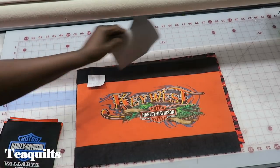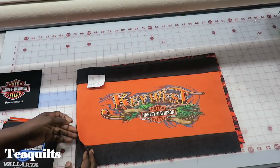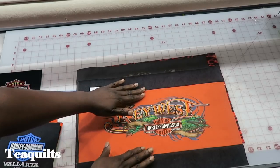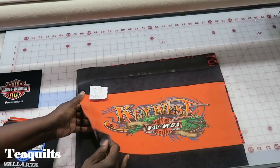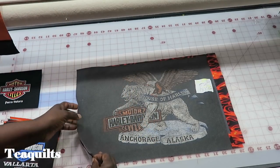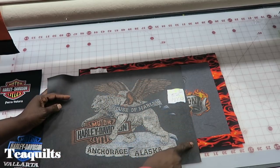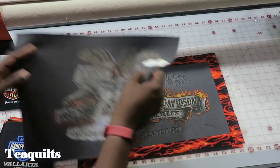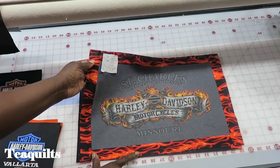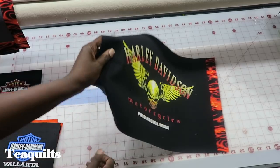So for this t-shirt unit, for my E's, I needed to have 4 that measured 18 by 12. Some of my shirts were small, so I didn't want them floating all the way out to the 12. So I left my 1.5 to 2 inches on each side so that I can press without getting onto the logo of the shirt. So this is my E1 block, my E2 block. I'm actually going to add a 1-inch strip over here, but I did not do that yet because I want to wait until I put it into the quilt and select my fabric. On my E3 block, I put this flame fabric all the way around. And then on my E4 block, I just needed 1 piece on the opposite side.